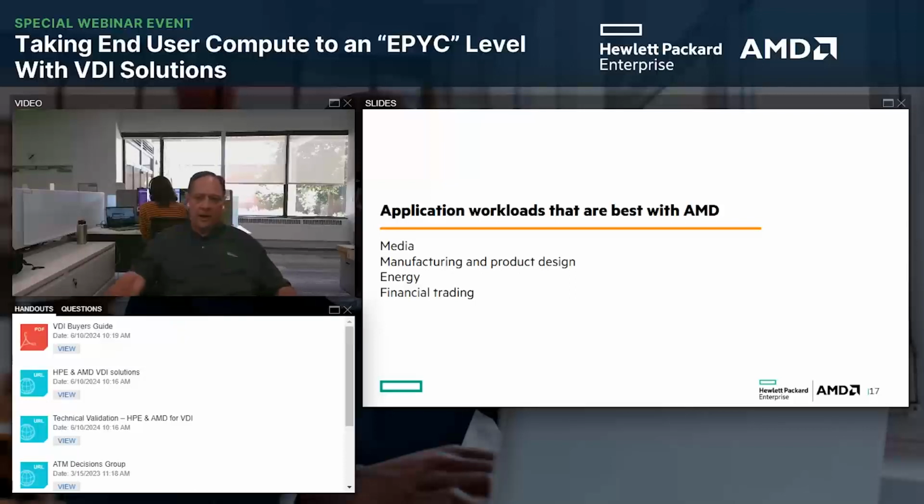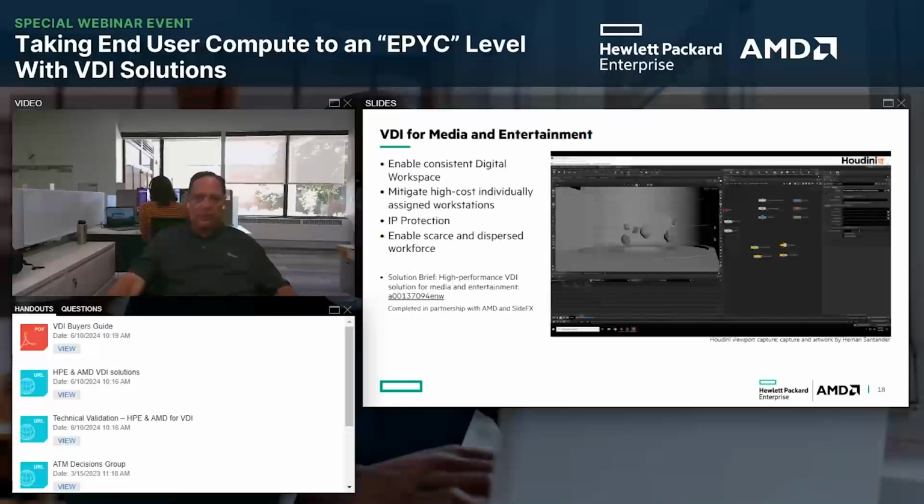But I pick on these because these are the ones that we see a lot of. They're the most complex ones. Media and entertainment is one. It needs GPUs, and you need high resolution displays. If you have a laggy experience in media and entertainment, CGI or whatever the case may be, you will have users that are going to complain pretty vociferously about lag and so forth.